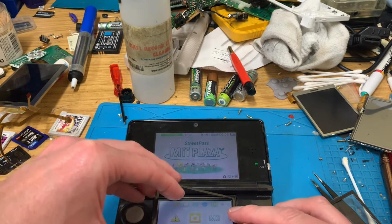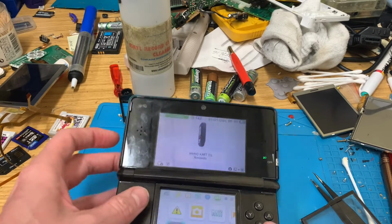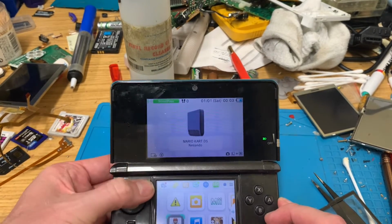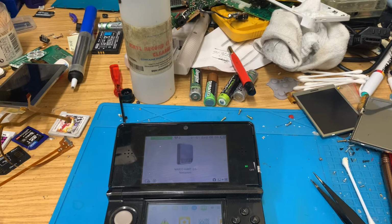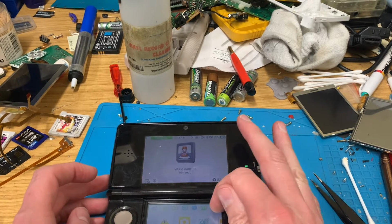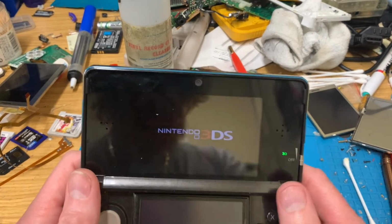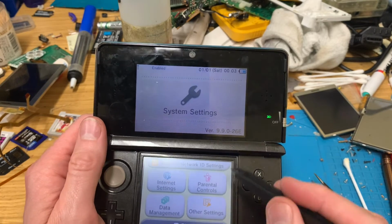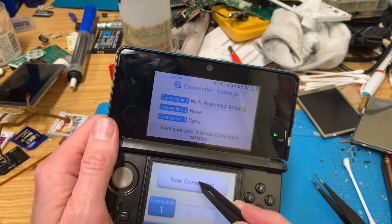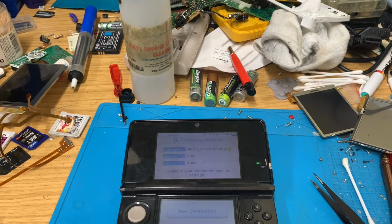Obviously, what I should have done was put this in before putting the screen in, but it's a bit late for that now. There we go, that's in. So, let's try and find something that won't scratch the screen. Give me a finger. What's on the settings? There they are. Yeah. So we're on 9.90 firmware. Nothing exciting. And yeah, I'm just going to set this one up, and then I might come back and look at the red one that we've got on charge.